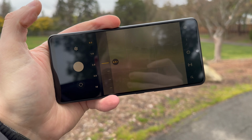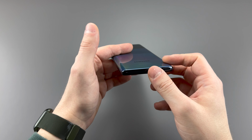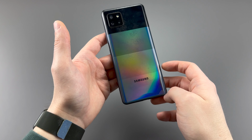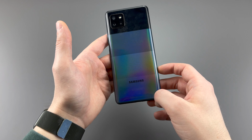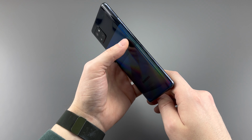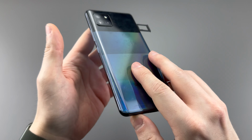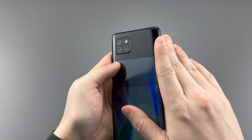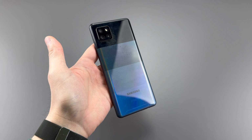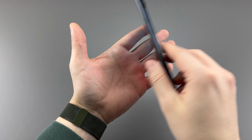With that said, I can tell you for a fact that this headset jack having phone lacks a water resistance rating. This one in particular actually suffered some liquid damage, but I revived it. I wanted to keep this video short because I felt that this phone isn't really worth the money, but honestly, there could be a reason for you to buy this phone. I would say the look and the SD card slot, but you may say that it's because of the overall value of this phone. So should you buy this phone? Probably not, but it's definitely worth considering.